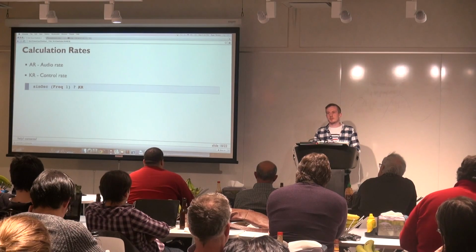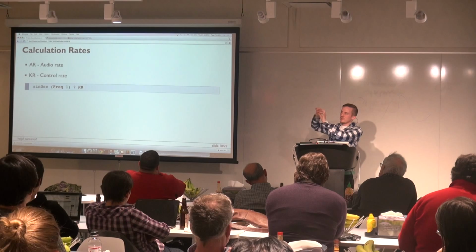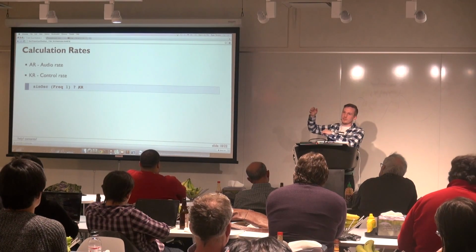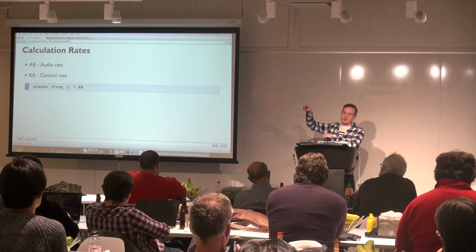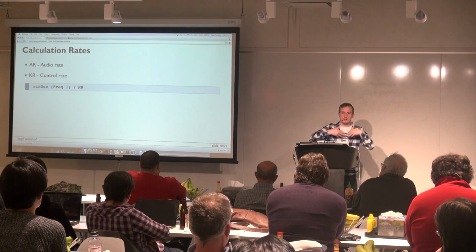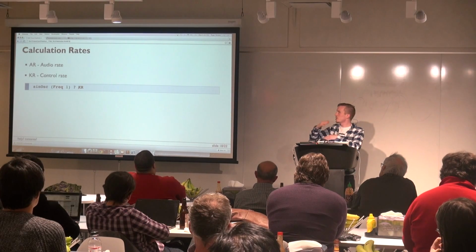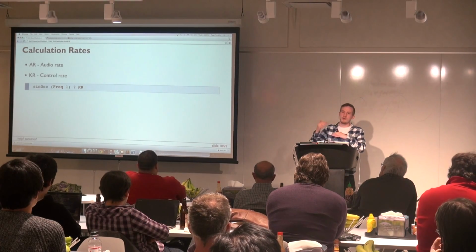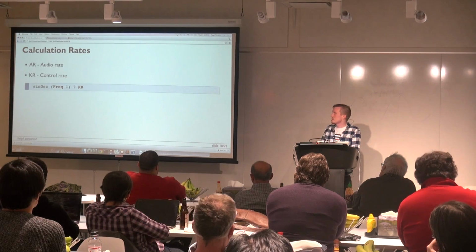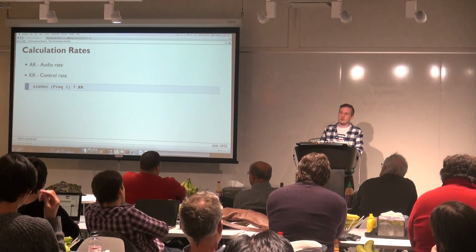Okay, so aliasing in imagery is you take a photo of a brick wall and the number of pixels allotted for each brick is smaller than the size of the brick or whatever, so you get a weird moire pattern. Happens on TV too, where people are wearing like a striped shirt and it like jitters. You can get the same thing if you're putting too much into something at a higher rate than it's being sampled. So occasionally you actually do care about KR. Typically, if you're using something as an argument, use KR if you care. Otherwise, AR is fine, and that's why I've put it as the default.